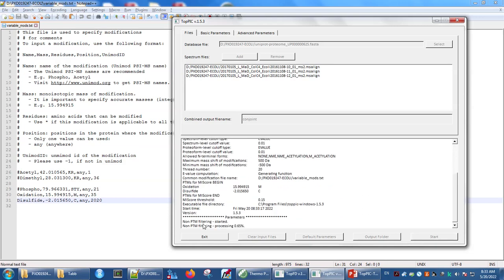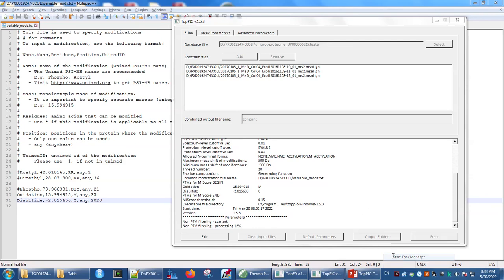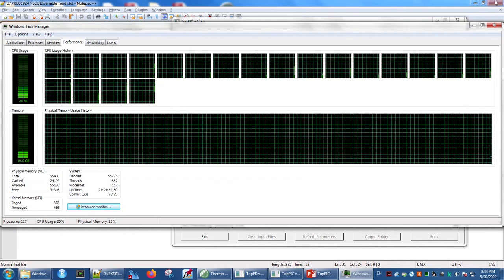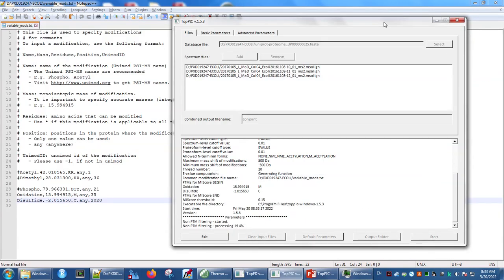But at base, what I'm going to see is the same sort of percentage crawl as it works its way through this collection of files. This is not going to be an immediate result, but it is relatively quick. I always ask myself, what is an appropriate amount of time for software to run on one of these raw files? And I say to myself, all right, I had 3 experiments that each cost me 90 minutes to generate on the mass spec, so I could allow at least that much time for the search to progress. In this case, we see that the search is going to take a few minutes.